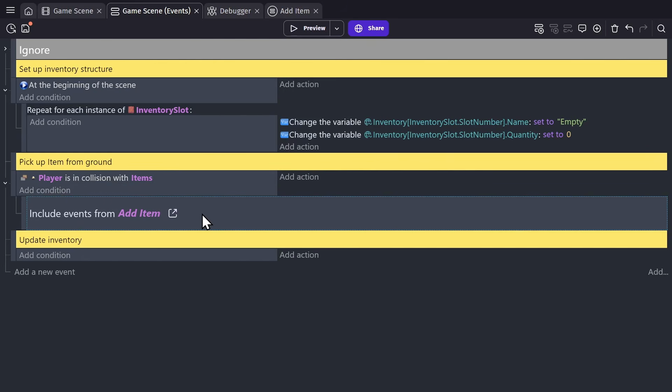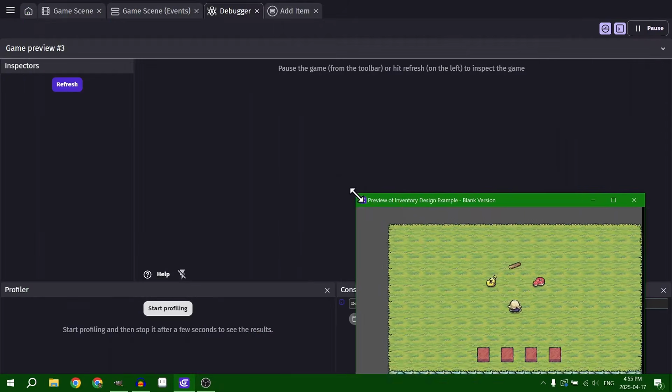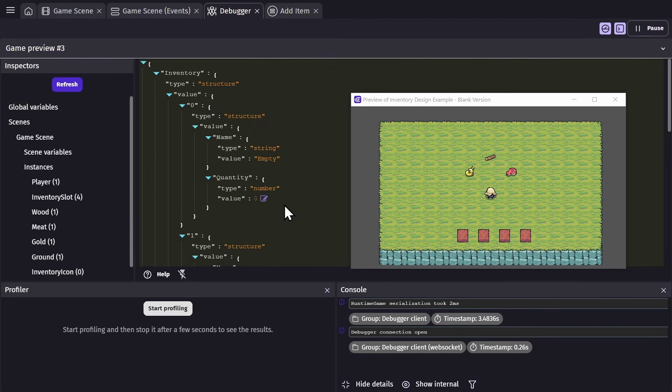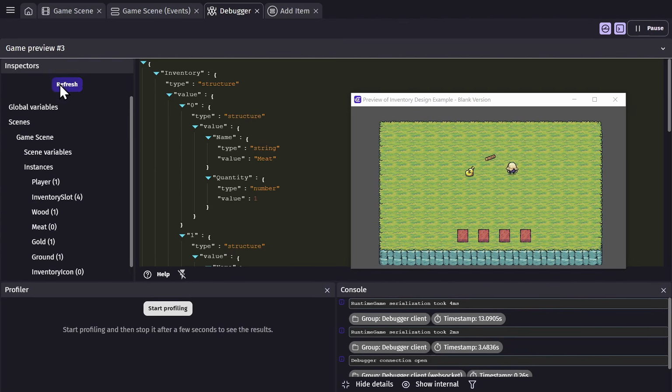So let's test it to make sure it works. So with the debugger, we've got our structure here, and if the player runs into the meat, it gets deleted, and if we check, this first slot was given meat. So the name is meat and the quantity is 1, because each object has their quantity set to 1.